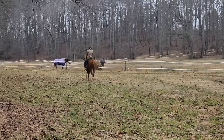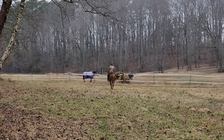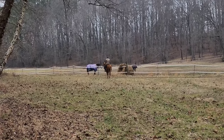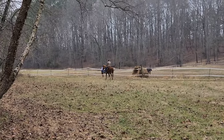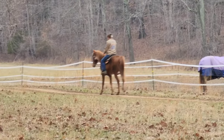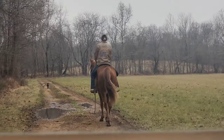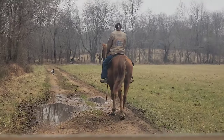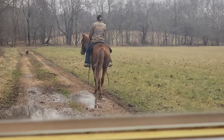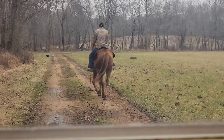It is so, so muddy here. We got snow, we got ice, and then it melted, and then it rained every single day at some point last week. Some days it rained all day, like Saturday — all day. Just want you to see him going through the water and the mud like it's just nothing. We all need to know that a mud hole is not going to be the end of our ride for a day.